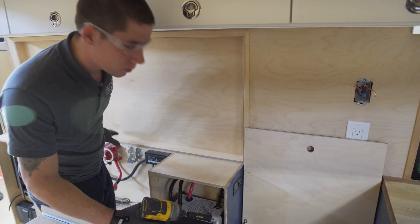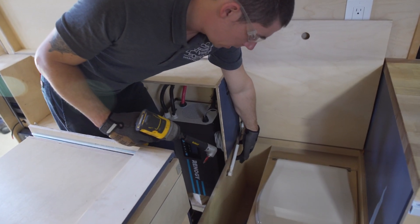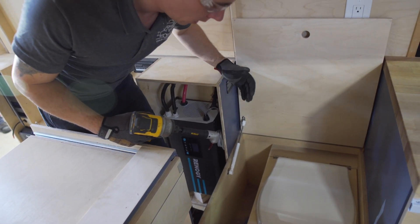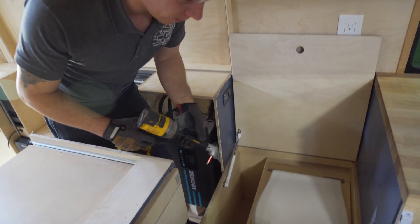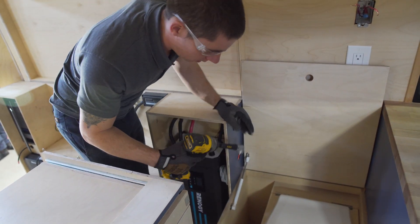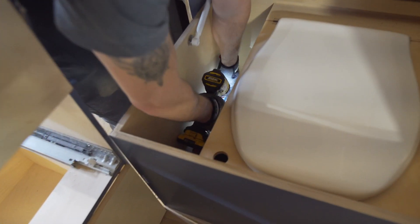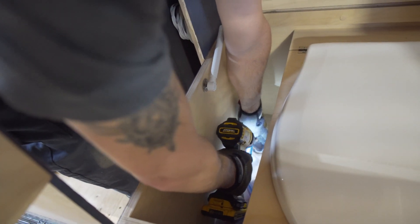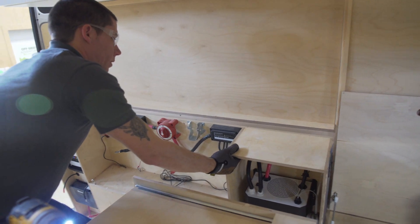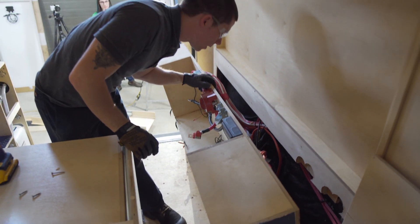So we've got our two screws out that go into the wall. We found two screws at the top that we were able to get out normally. Now there are two screws right down at the very bottom, so I've got a 90-degree tool that I can actually get in there to get those two screws. Now we can actually tilt this out and see all the wires behind it.